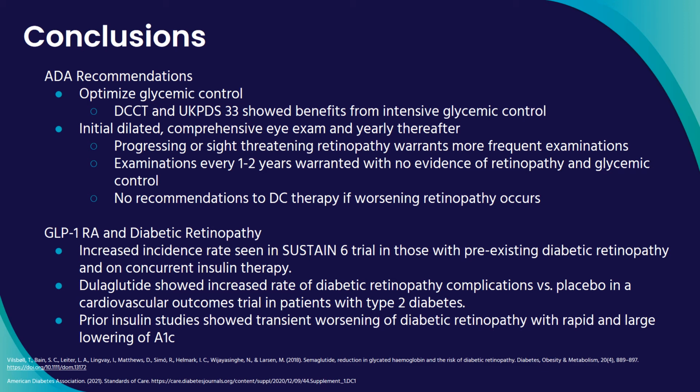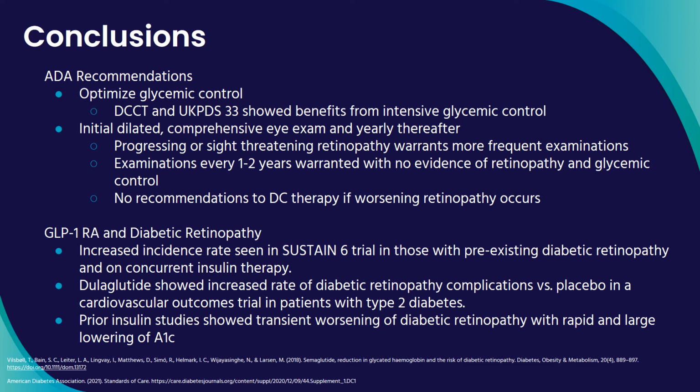The ADA recommends an initial dilated comprehensive eye exam upon diagnosis of diabetes, followed by yearly examinations thereafter. If retinopathy is found to progress or become sight-threatening, more frequent monitoring is warranted by the patient's ophthalmologist or optometrist. On the other hand, if A1C is at goal and there is no evidence of retinopathy, examinations every 1 to 2 years are warranted.